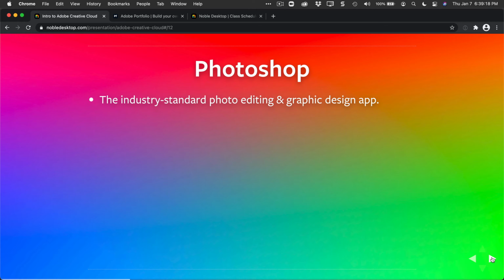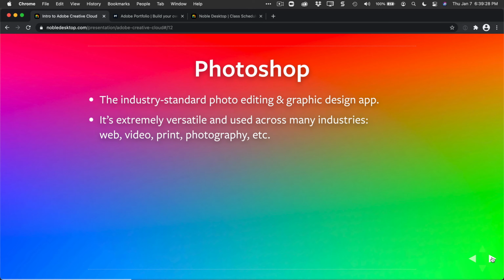I know it's called Photoshop, and that's primarily what it's used for, photo editing. But lots of designers use it for all different types of design. So it is for graphics and photo editing. You can use it for lots of things. You can use it for web, video, print, photography, social media. You can use it for basically just about anything.